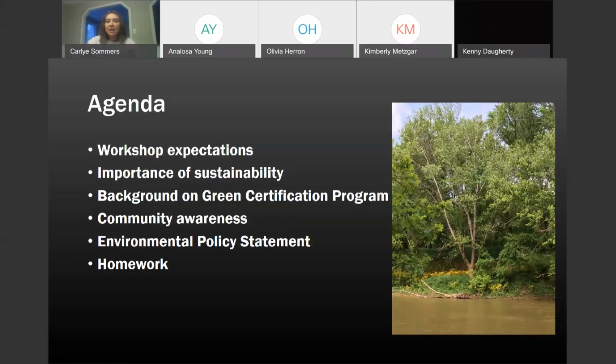First is to just go over the expectations of the workshop, then we'll go into sustainability, and I'll also give a background on the Green Certification Program, just so everybody understands what the program is, what the requirements are, and how it got started as well. Then we'll talk a little bit about community awareness. I just have a couple slides on that. We do have some speakers that are going to be coming in during the next two workshops. So I won't dive too deep, but I do want to give you an overview before we go forward. And then we'll talk about your environmental policy statement, and I'll give you a little bit of homework on the environmental policy statement. So, all right, we're going to jump right in.